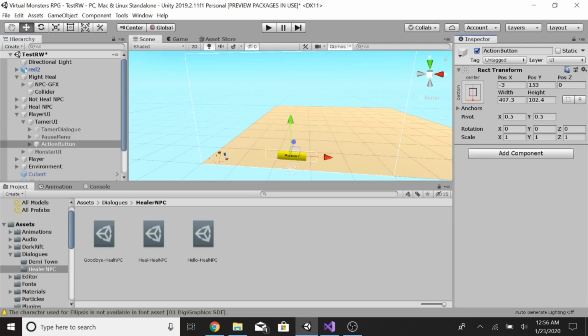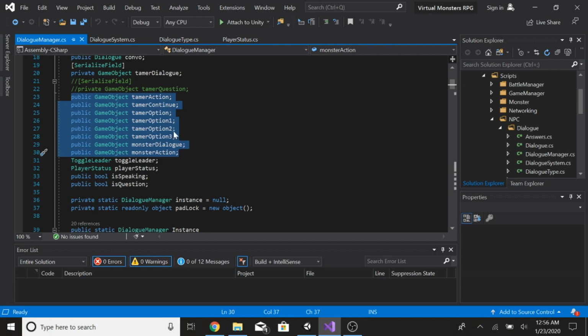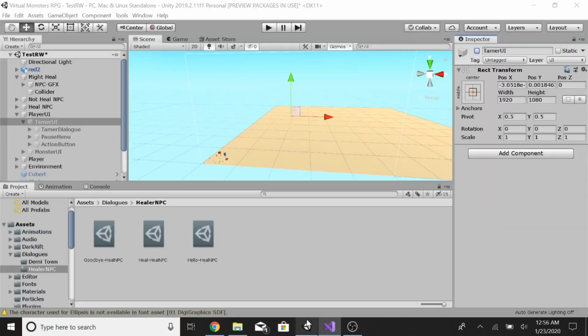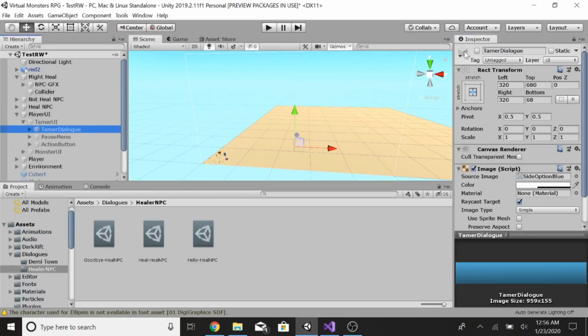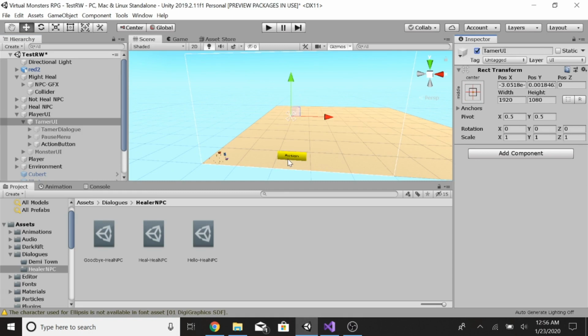This class needs to be able to turn on any of those UI options whenever necessary. So when you interact with an NPC for the first time, this button pops up, and if you press spacebar, you go into a dialogue, and from there you can start talking, and if there's a question, it'll load the question, etc.